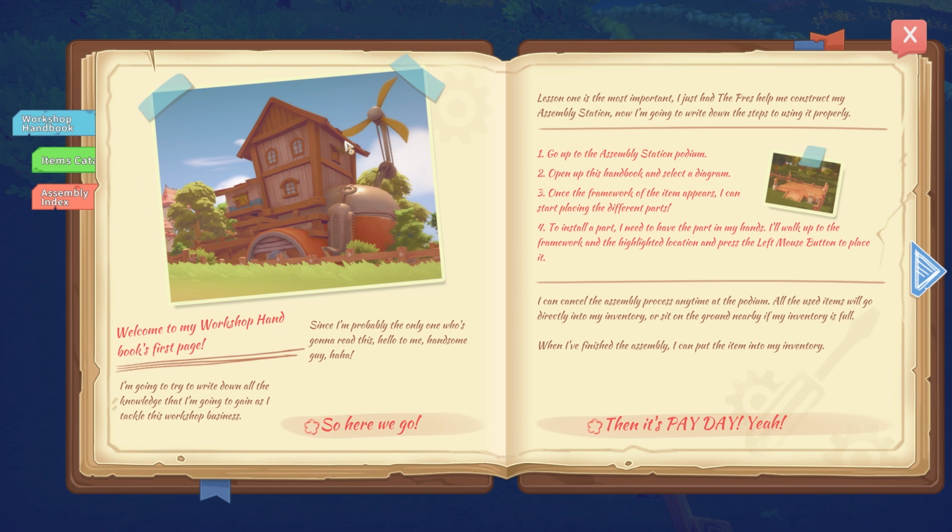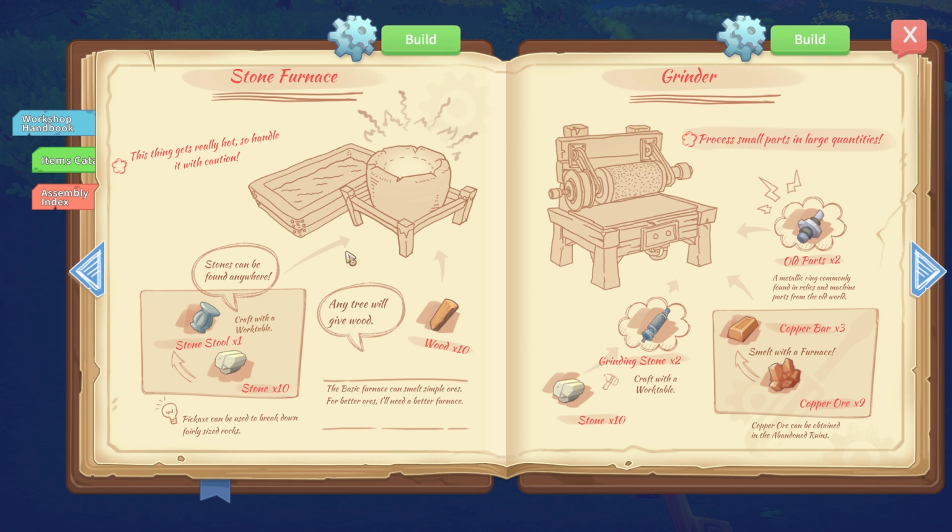So before we have Jess tuck herself into bed, let's read a little bit about this thing, and maybe see if we can actually find the ingredients that we'll need for the stone furnace. So the stone furnace is going to take a stone stool to make, and we can create that with just 10 pieces of stone. I wonder if we have enough to do that right now. We can make the stone stool from the work table.